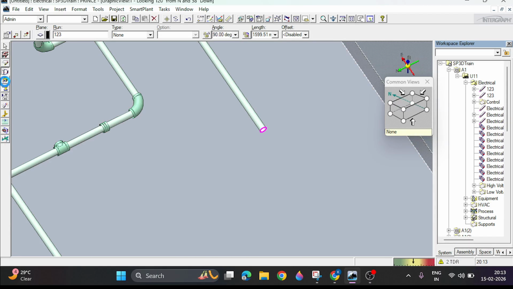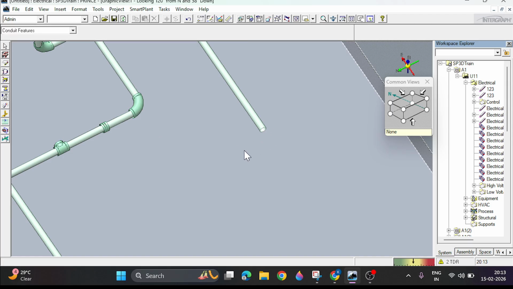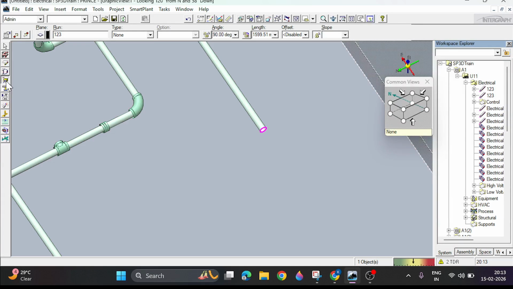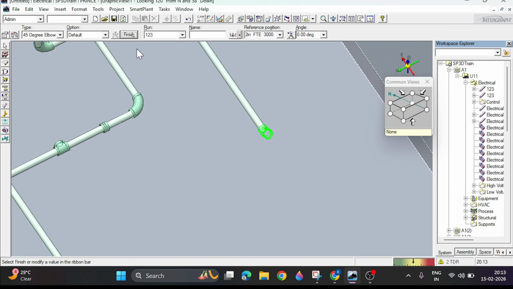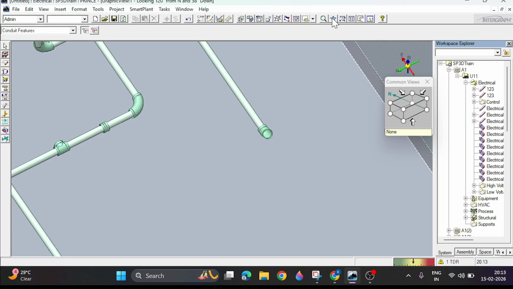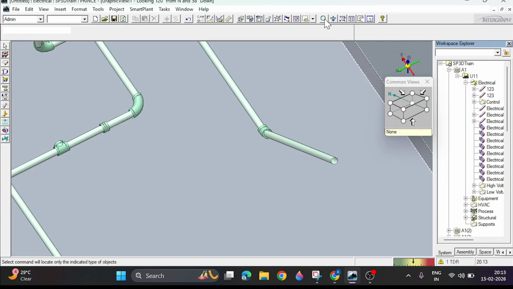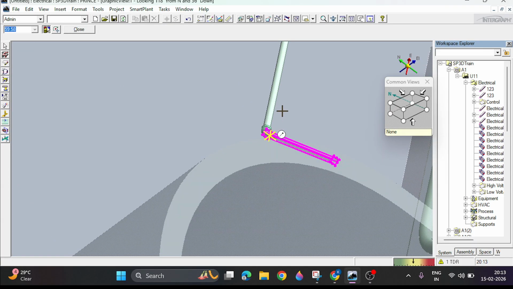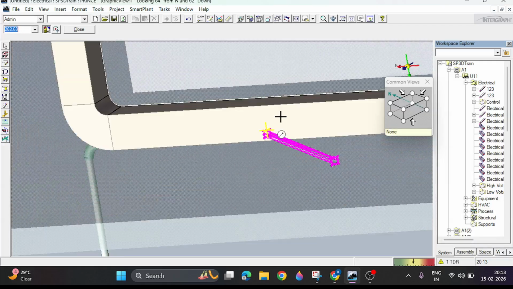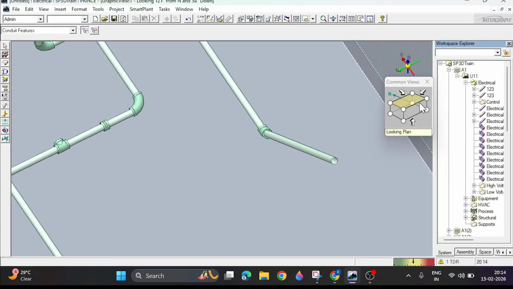This is the insert component. Okay, and then the option will become available. We will again click on the end and click on the insert component, and we have to choose the 45-degree elbow. Here the 45-degree elbow is created successfully. And we can start the routing from this point also, like this. In this way you can route in 45-degree direction also.